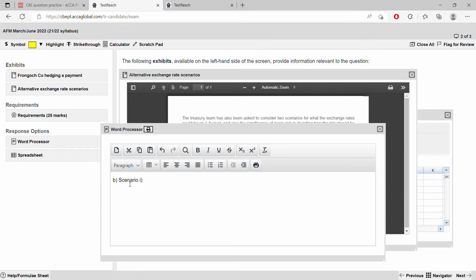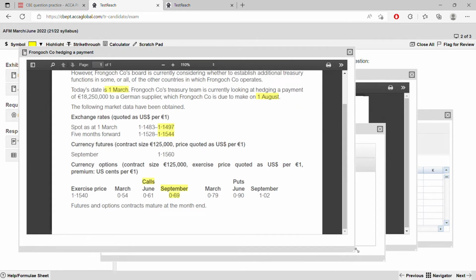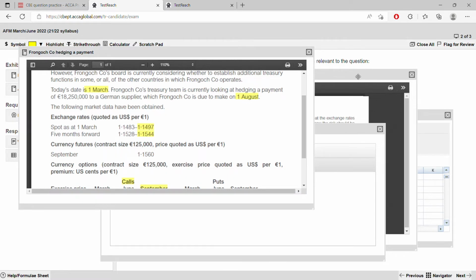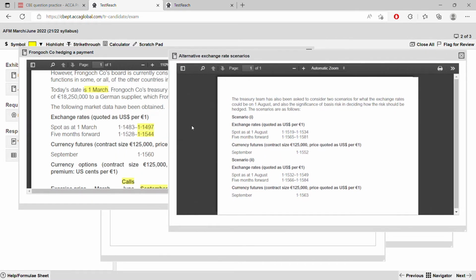Using forward. Tell me. Open one and keep both together like this. And see the forward. 1.1497 and this was spot at 1st August 1.1534. Will it have an impact? First of all, understand whether it will have an impact also or not. Sometimes it might not have an impact. Sometimes it might have positive, sometimes negative. There are three different choices.